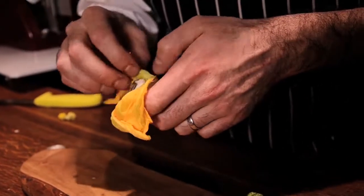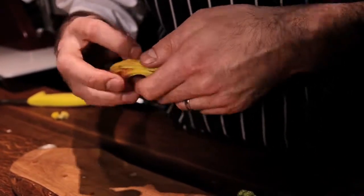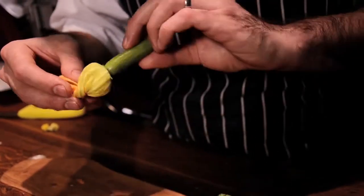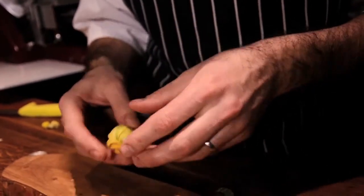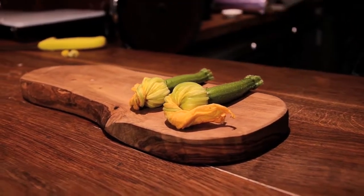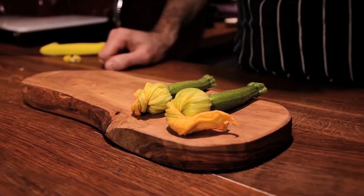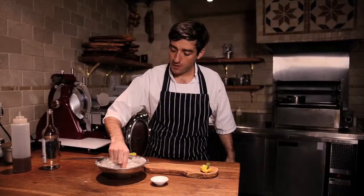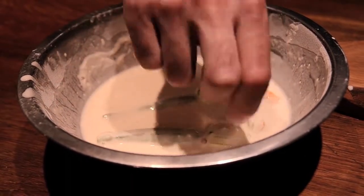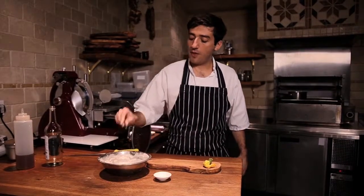Pop that into the cavity of the flower, and then I tend to turn it upside down like so and give it a little twist, and then fold the petals under and lay it down like that. And that's how we store our flowers. Twist it around in the batter and just make sure it's all completely covered, and then it's ready to fry.